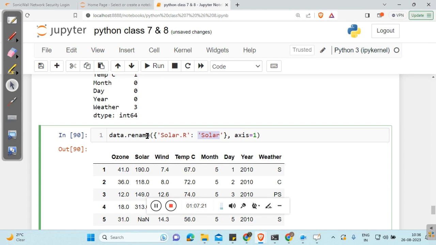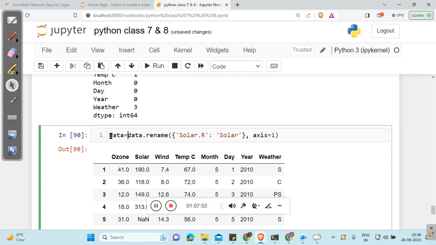Okay. This curly bracket is basically used to assign; it is a dictionary, so one key will be present and one value will be present. Already we discussed that part. So we need to pass that data. First we need to check it is okay, then update your actual data. So square bracket when we call a column, one column, two columns.